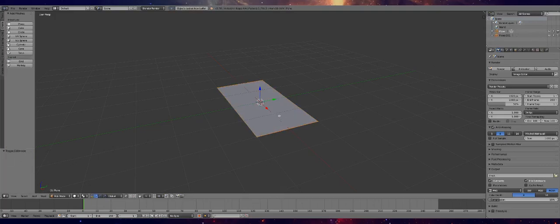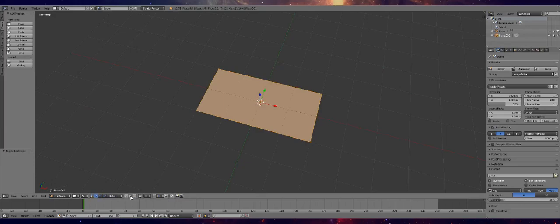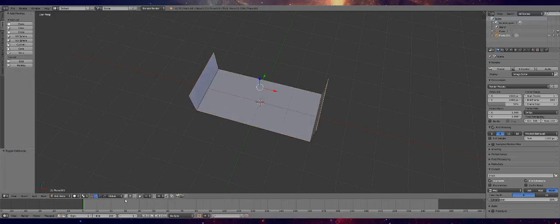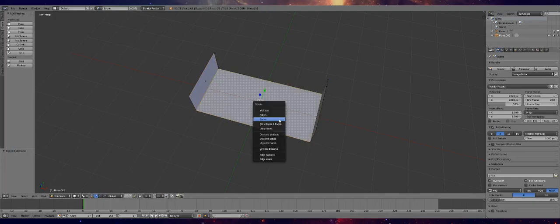Why you're copying it is because you want to keep your floor and your actual walls as 2 different objects. That way it's easier to manipulate. After that, you're gonna click the 2 edges, extrude up. I'm gonna extrude it like a unit. That's all I want. And then I'm going to go back there and select face and delete that face.